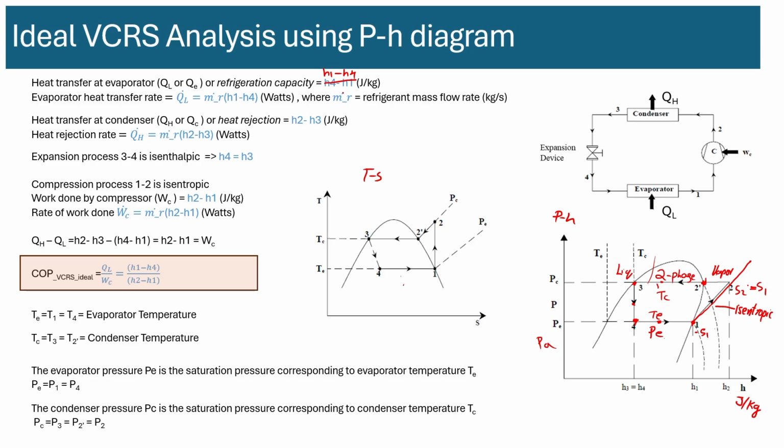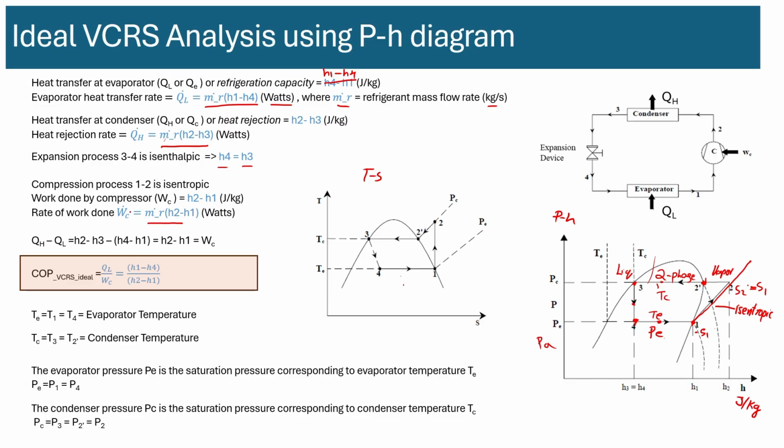Now, if you want to convert that into power, you multiply with the refrigerant mass flow rate, which is in kilogram per second. So the heat transferred in the evaporator side, which is the lower temperature, Q dot L, is this value in watts. Same thing in the condenser, you could easily use the enthalpies at 2 and 3. You can easily see that it'll be a quantity like that. And H4 and H3 are the same. We already know that. And the work done by the compressor is basically you look at the enthalpy at 2 and 1 and multiply that with the mass flow rate again.